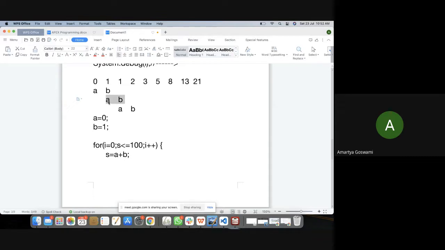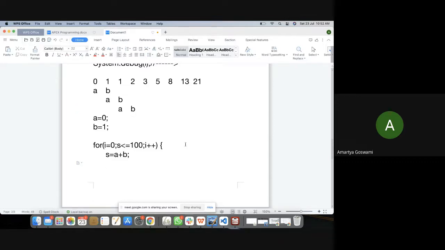The previous value of B is A now, and the previous value of S is here, right? So again, in my next pass, the value of A is the previous value of B, and the new value of B is the summation of the previous two.